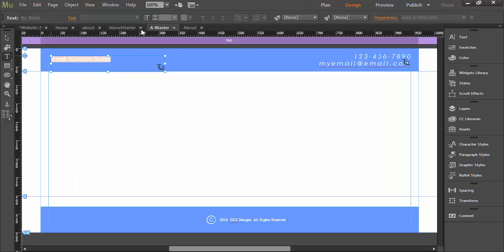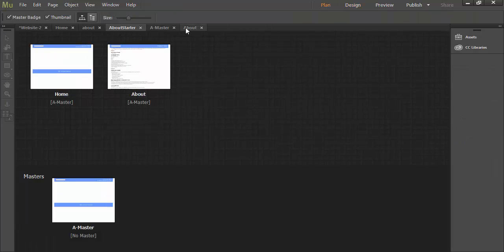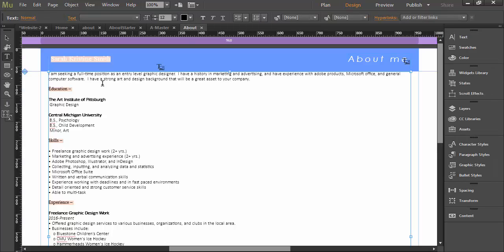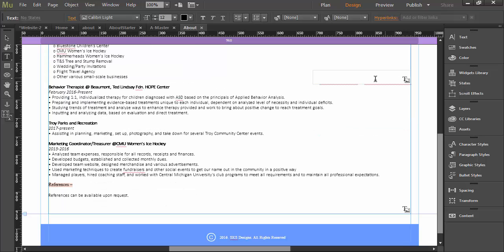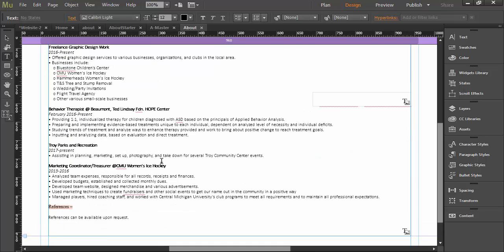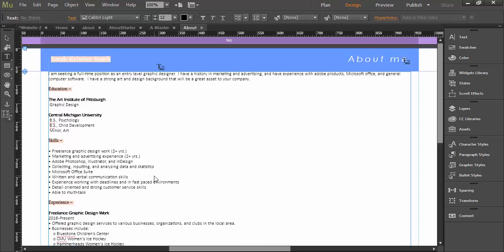Now, for what I see here, your master page and your pages are set up correctly. For your about page, though, one thing I'm a little concerned about is the font size. And there's a lot of empty space over here on the right. You're a designer.